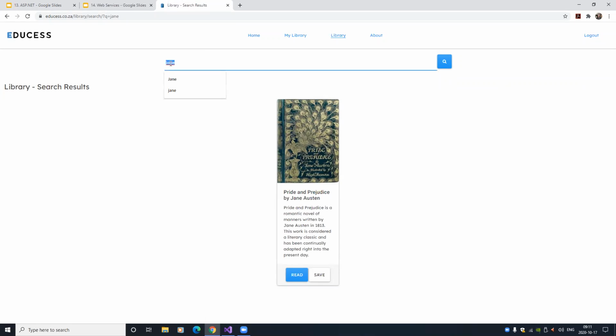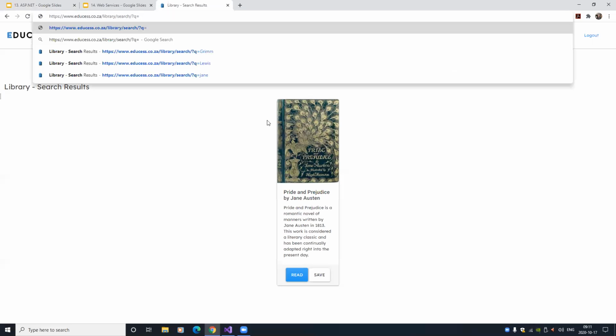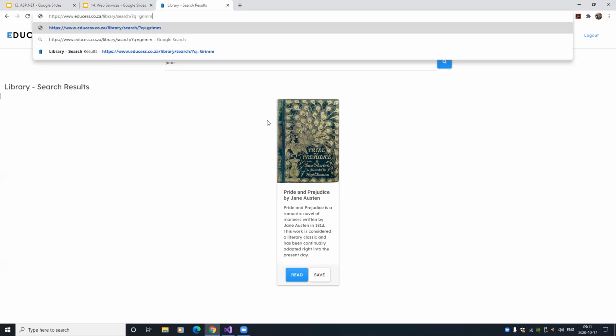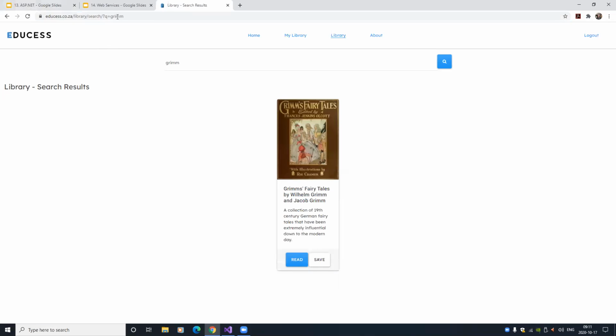So how whatever is typed here is being stored, is in this query string. We can also search for Grim. Whatever you're searching for is being passed around by this query string, and that's all a query string is. You can pass around any string in this way. Now, this might look weird to you guys. You go like, oh, but this doesn't seem too secure, but this is the standard way of doing it. So it's not just this site that is doing it.